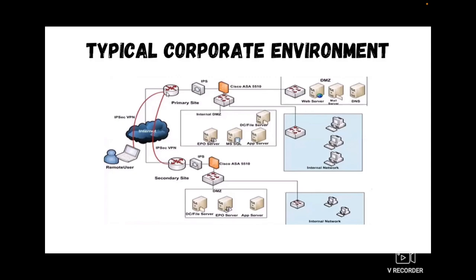At the secondary site, you have another edge router, IPS, IDS, and a switch along with a firewall that maintain the same internal and external network connectivity. Remote users connect via VPN to either the primary or secondary site depending on the resources they need to access. This setup illustrates how an attacker might gain access, particularly targeting the application server, file server, and web server, which are typically exposed to the internet.